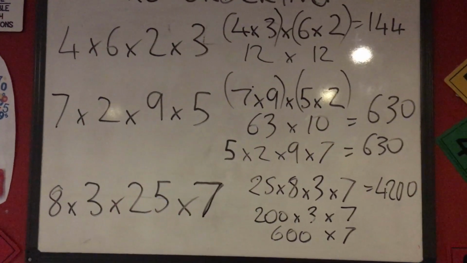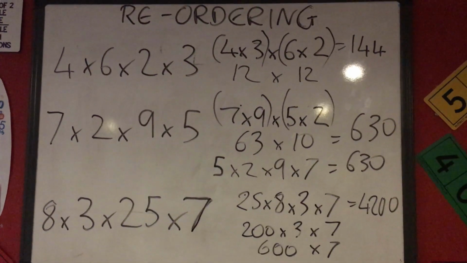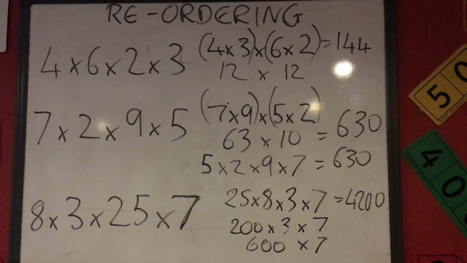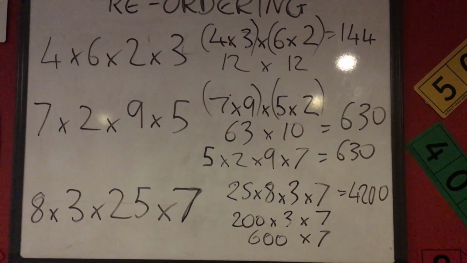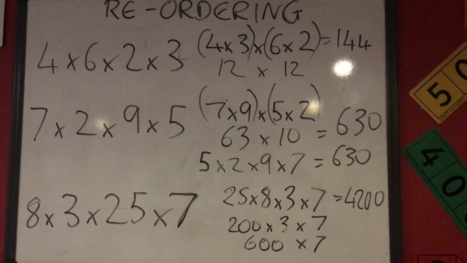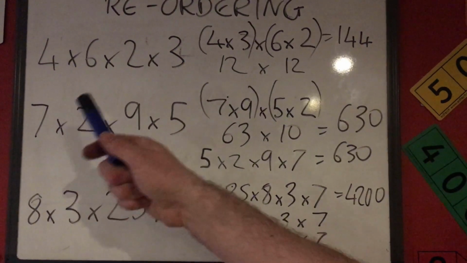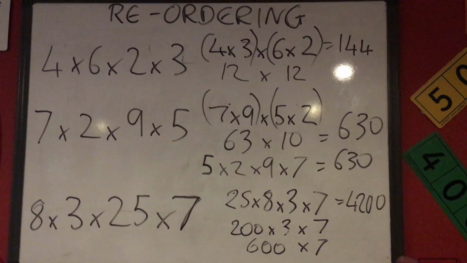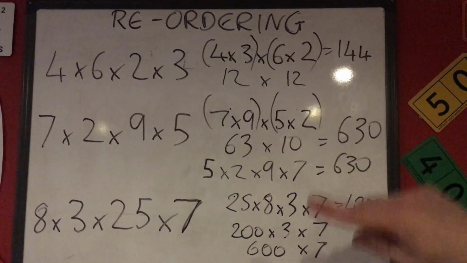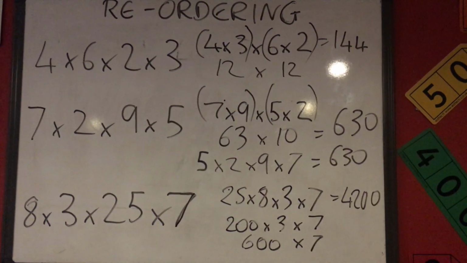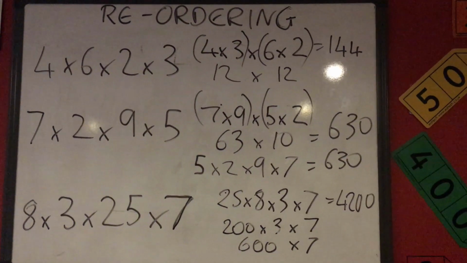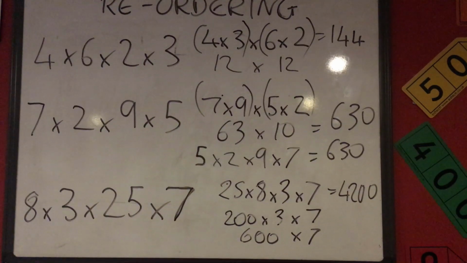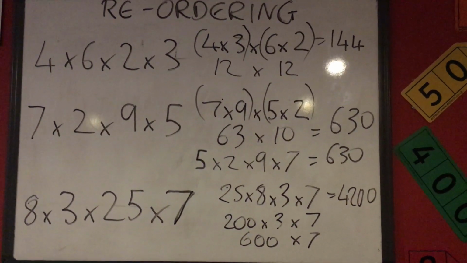It's all about commutativity. Commutativity is that rule of maths which basically shows, and we're going to prove it later in the week, that whichever way you multiply numbers, the product always remains the same. In exactly the same way, whenever you add numbers, if I was to add 7, 2, 9 and 5, it doesn't matter which order I do it in, the total is always going to be the same. It's going to be 23, whichever way I add it. So for addition and for multiplication, which is repeated addition, we've got that rule of commutativity. So rearrange them, reorder them, and make the calculation as easy as we can.